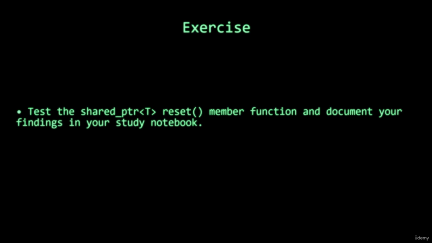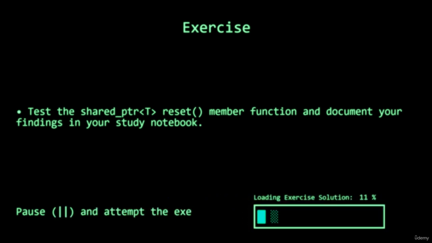Also, following the reset member function invocation, what will the use count be? You can do a check as we have in the previous example. Again, if we do reset on the object shared pointer 1 but not on the object shared pointer 2, what will the use count be on each one of those? Another thing you can test is if we can use the reset member function to set the shared pointer to manage a different heap object, as we could with the unique pointer. So go ahead, pause the video, play around with the reset member function, note your observations, and continue the video following that.